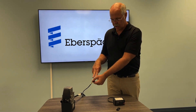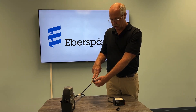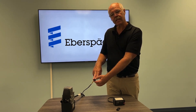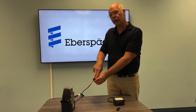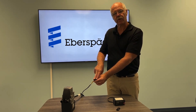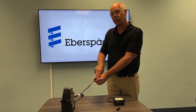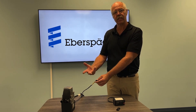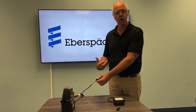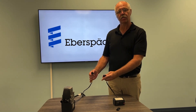Take your meter across the blue-red and the blue-black. The blue with the red tracer and the blue with the black tracer is CAN high, CAN low. Go across it and you should be pretty close to 60 ohms — I usually give it a tolerance of 2 ohms, so 58 to 62 ohms. If your resistance is way off, you can get some interesting codes out of this heater, because corrupted information into an ECU gives you corrupted information out of the ECU. That's usually where I try to start before I plug my diagnostic tool in.